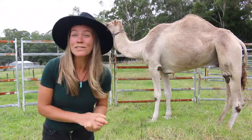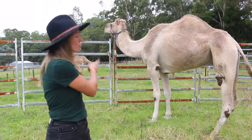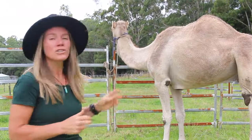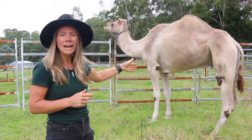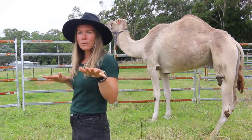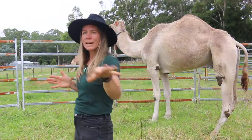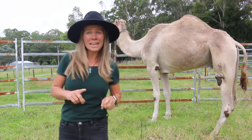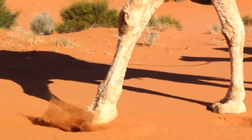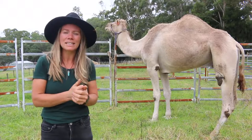Just before we get started with some live demos, I want you to be aware that camels can kick with their front legs and their back legs. Fun fact — and kind of a scary fact as well. With the back legs, the camel can kick 180 degrees, from out to the side all the way around to the back. With the front legs, the camel can only go forward — they can't kick out to the side. It's a hard kick, and even though they have soft pads as feet rather than hooves, it's the force behind the size of them that can accidentally hurt you.